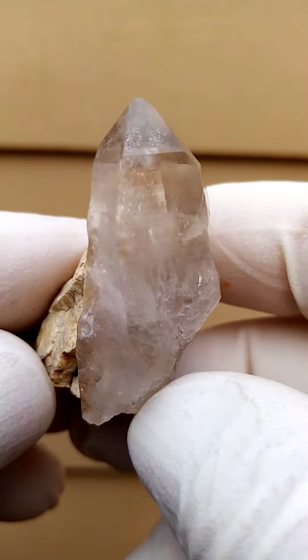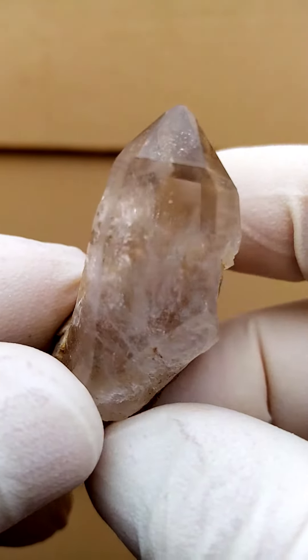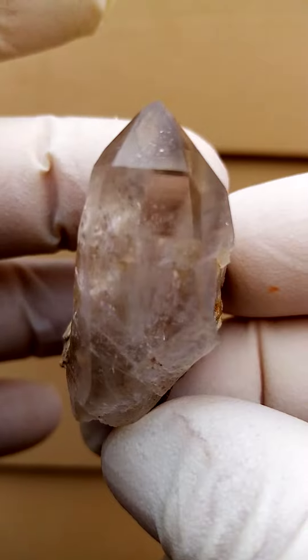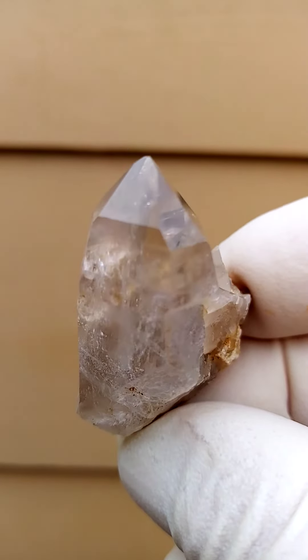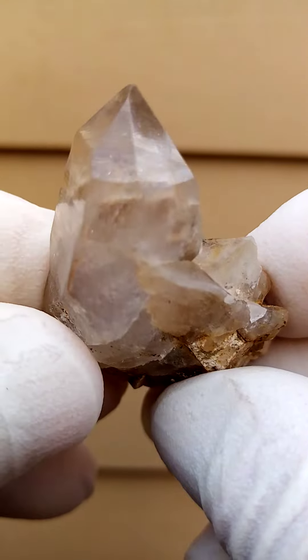Let's have it on the turntable again. And you can look into it — there's almost a clay inclusion; there's my finger behind it, you can actually see through it. Are there some patterning or phantoming in them? Sometimes we find that, but it's almost little explosions of perhaps kaolin clay or little vugs inside the quartz crystal.